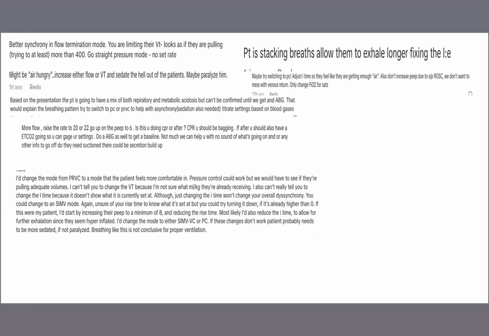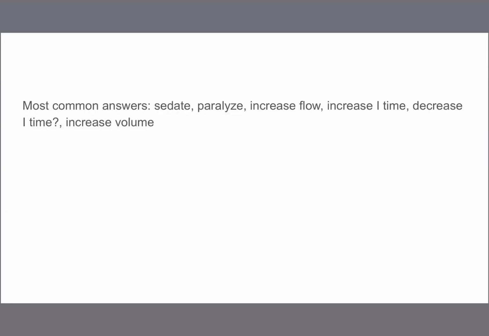Comments that I got all had an underlying theme. Depending on what position you have in the hospital, you're going to see things differently and focus on different things. But what I saw commonly was sedating the patient if needed, paralyzing the patient, increasing the flow, increasing the I time, also decreasing the I time to increase the I to E ratio, which I generally don't pay that much attention to because I don't think it's as helpful as knowing the specific inspiratory and expiratory times, or increasing the volume. This was a common thread that I saw.